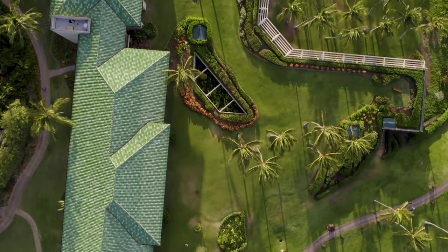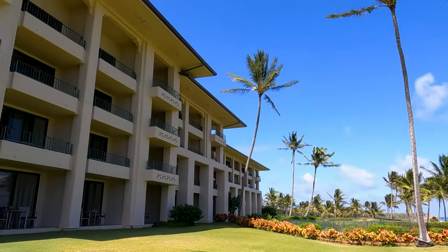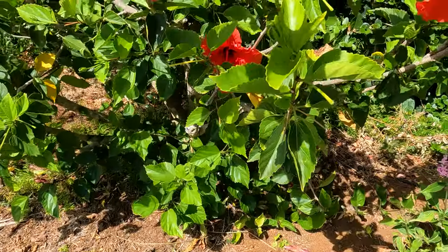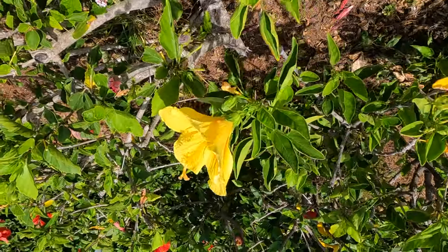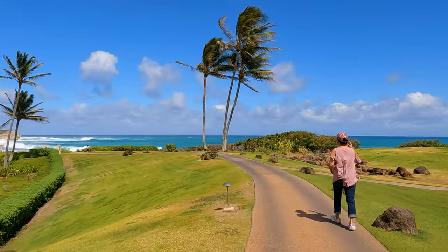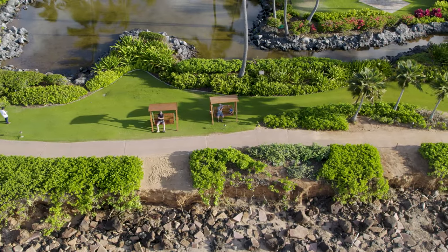The resort grounds are so vast and impeccably maintained, with coconut trees swaying with the ocean breeze, coupled with tropical flowers and shrubs at the foot of the trees. There is a path that connects with a heritage trail that runs along the beach. It is so relaxing and breathtaking to walk along the trail.